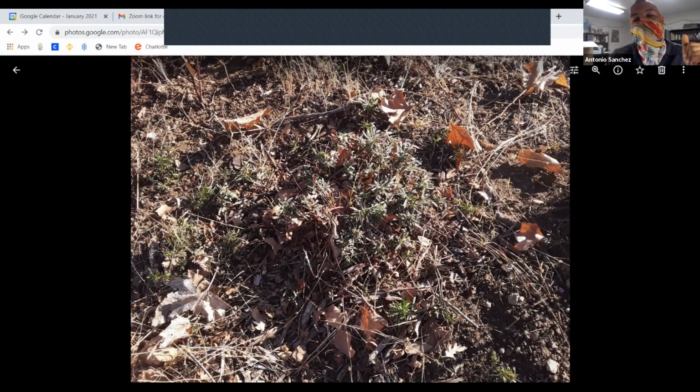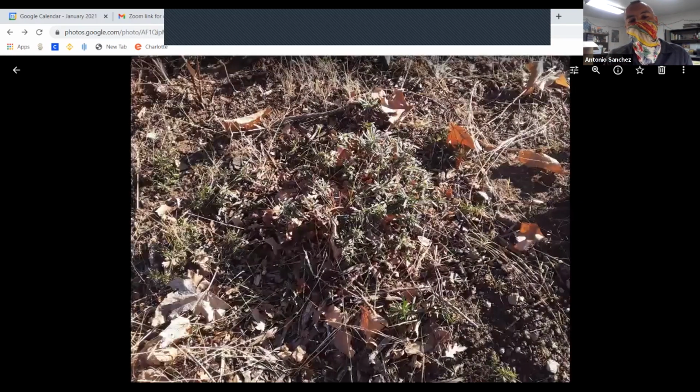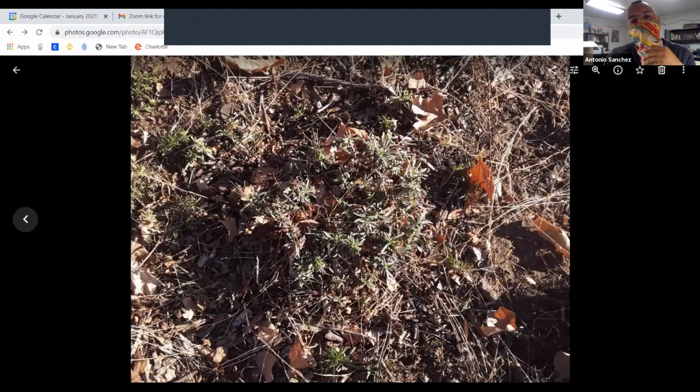And I'm going to cut it back even hard. It's kind of hard to tell here, but I made it skinny by about half. So I'm going to go back to the first picture. So it was wider, maybe about 18 inches, maybe 2 feet wide. And then I took it down to a smaller ball. You don't want to do this in July and August, right? And there's the final product.